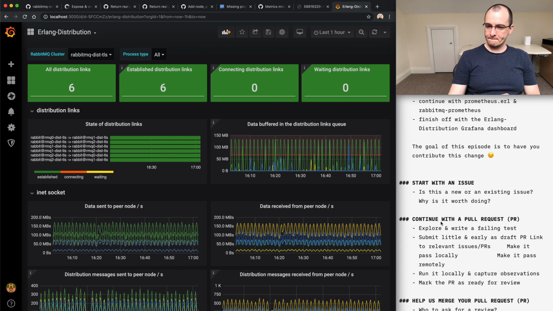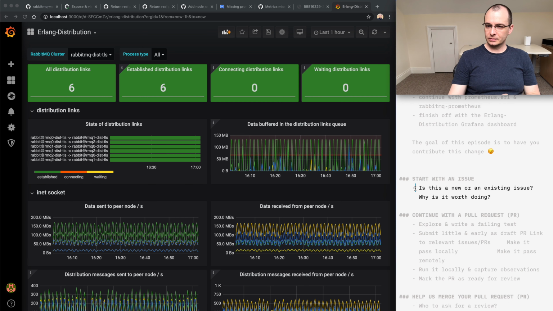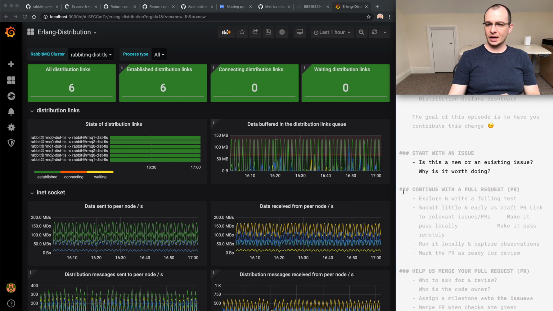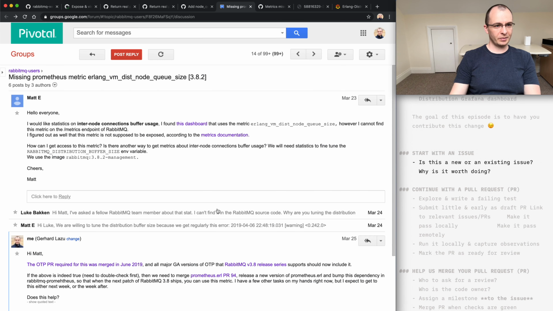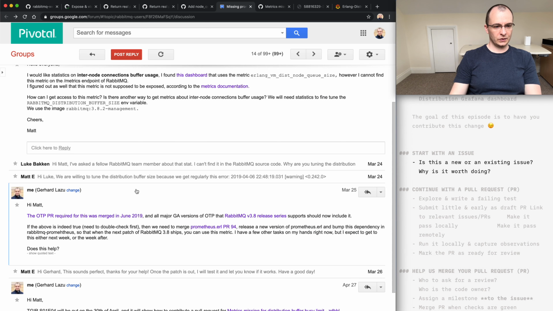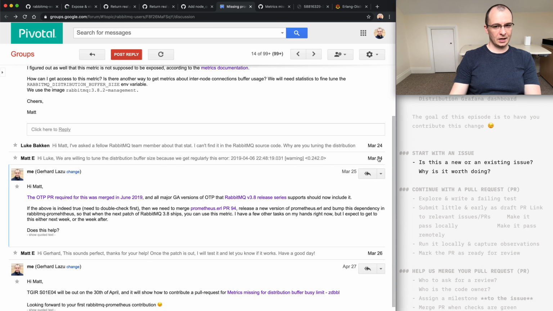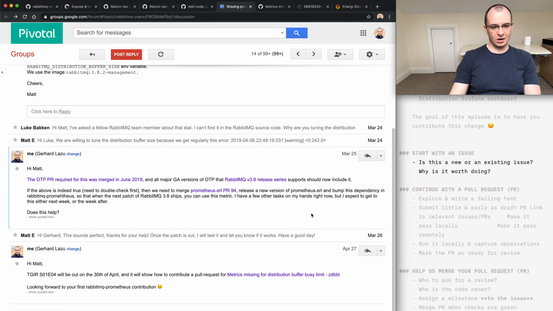So with that, let's talk about how a contribution starts. Every single contribution will start with an issue. So this was reported, as I said, on the RabbitMQ mailing list. Matt E did so, and we talked about it. We were saying March 25th, so about a month ago.